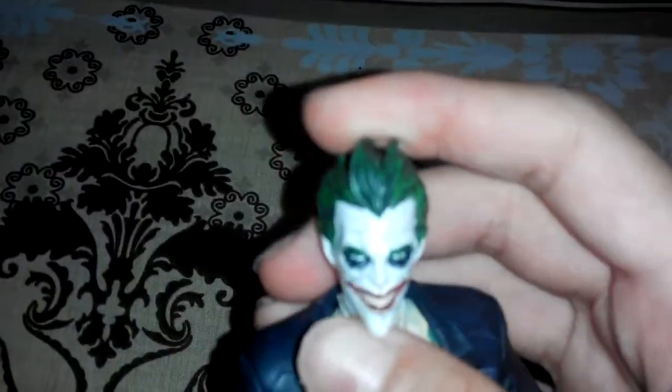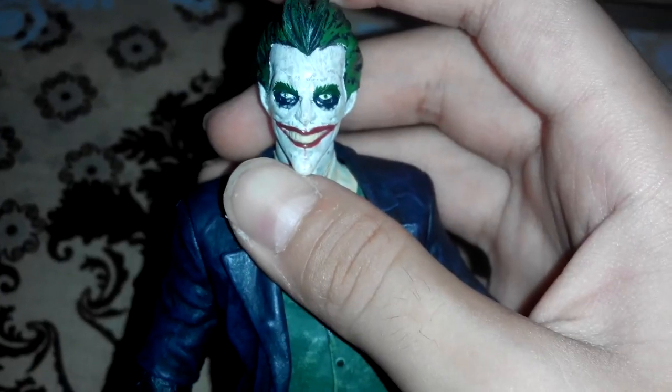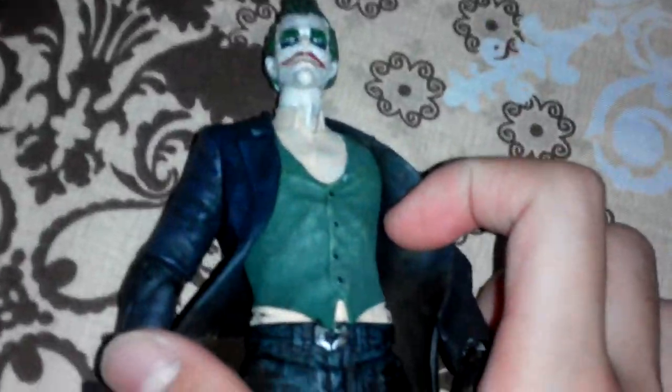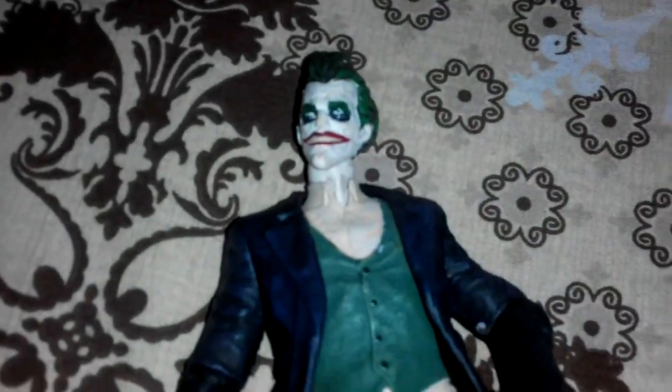And his face. He has green eyebrows. That's funny. And then here is his suit. And under you can see some yellow washing there. There is the backside of Joker. You can't really get the jacket out. And he's wearing some yellow on the inside and a green vest, and he has black pants, gloves, and black shoes.